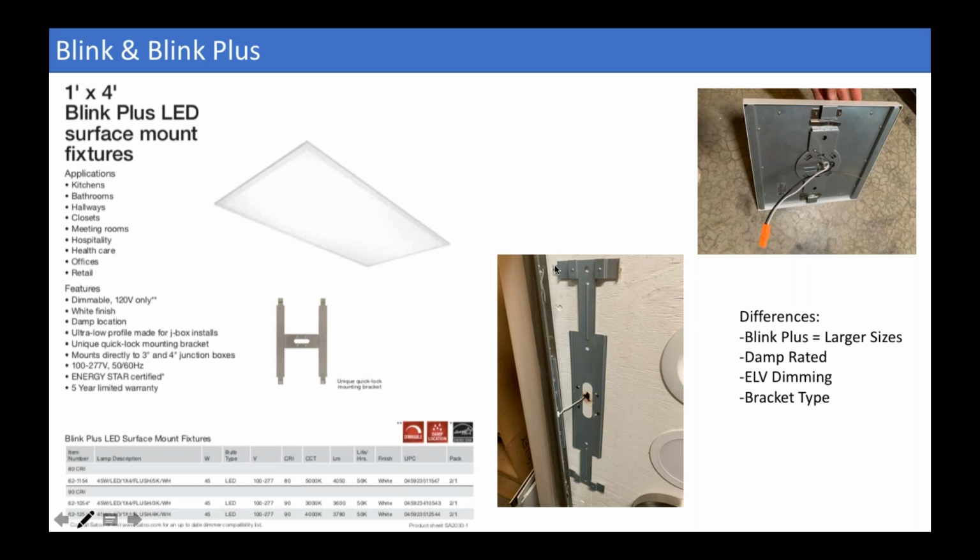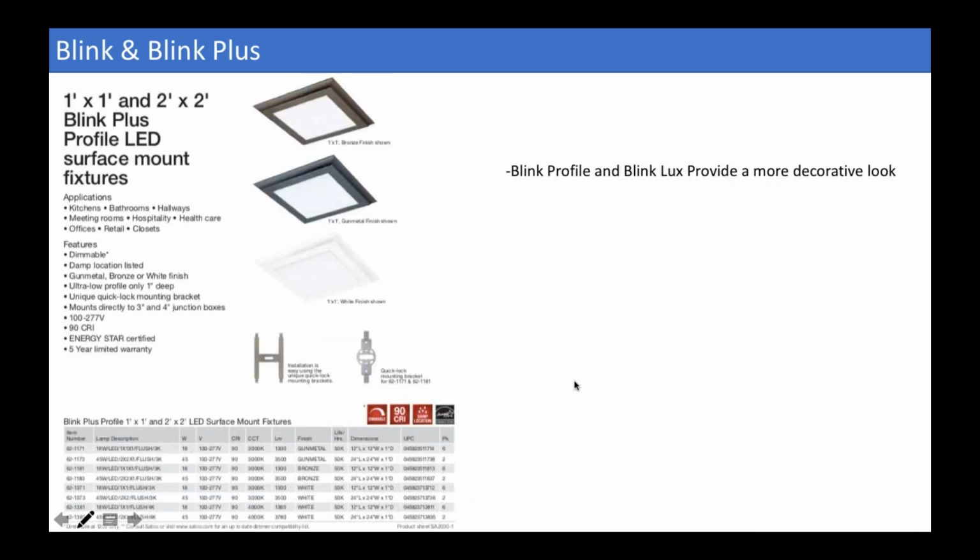So again, a pretty easy installation here. This is actually the bracket, and then that 1x4 would slide onto that bracket there. So again, you do need a junction box. The main difference between the Blink and the Blink Plus series is number one, the size, certainly the light output as well.